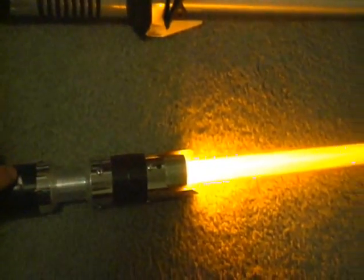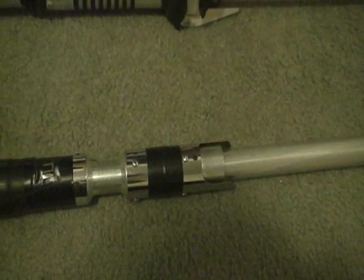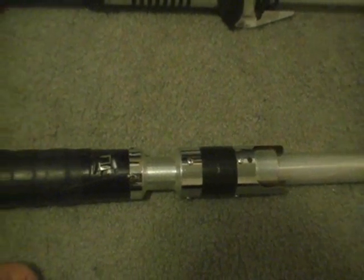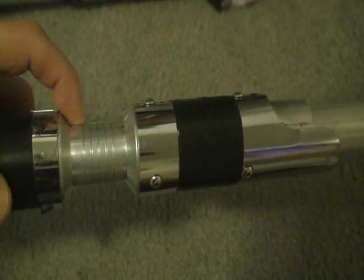It's powered by Corbin's board on this one. As you can see, it has this nice fade in and out, and we have 6 volts going in there, so it's giving the LED a lot of run time. But obviously, the Amber Luxeon only needs about 3.8 volts for the forward voltage. But Corbin's board will power it, and then you get a nice run time out of it. It's got the nice spacer in the middle. It's pretty cool. I don't remember who made this. I have a feeling it was Ace Rocket who made this part, but I could be wrong.